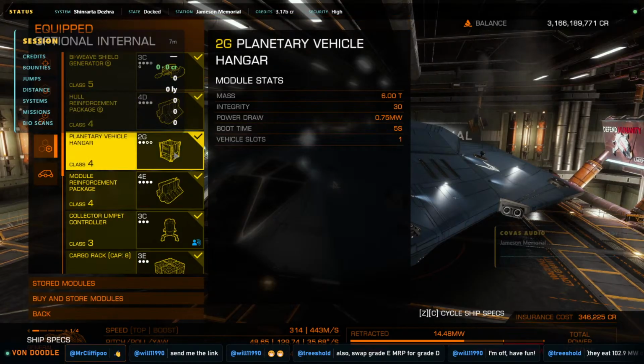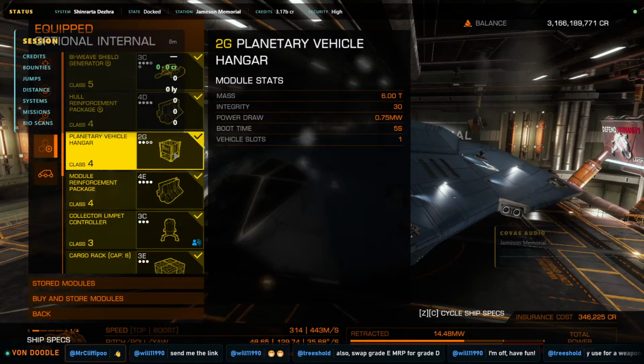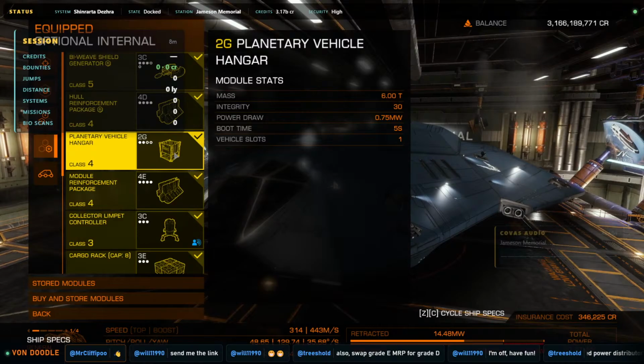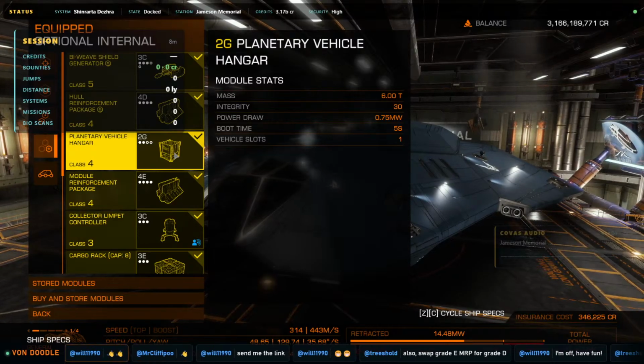Planetary vehicle hangar. I've got class 4 here. That's very weird. Class 3s. Optional internals. This is different. Maybe I'm looking at... Did I check the right one? I don't know. We'll have a look. So the rest of it is the same. Cargo racks, fuel scoops.